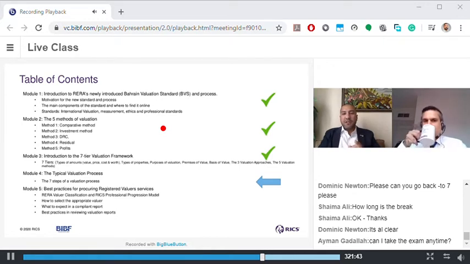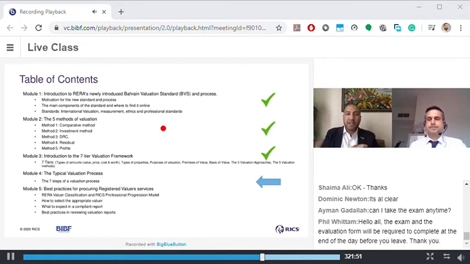There's a 7-tier valuation framework, tier 7, the 7-tier valuation framework, I apologize, where that ties in the methods that we've spoken about in the approaches to the entire framework. So I intentionally wanted to teach the methods first, so that when I introduce the framework and say, here's the premise, here's the purpose, and here's the method that you should be using, you would have an idea of what a method looks like, as opposed to not having an idea what I'm talking about. So I hope that tied in pretty well.